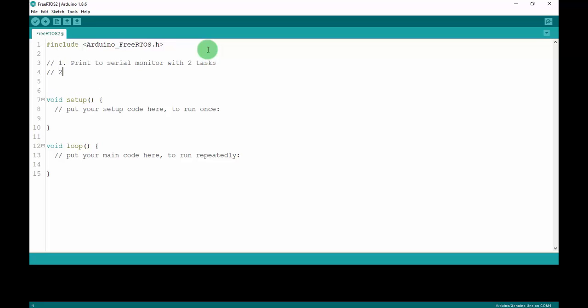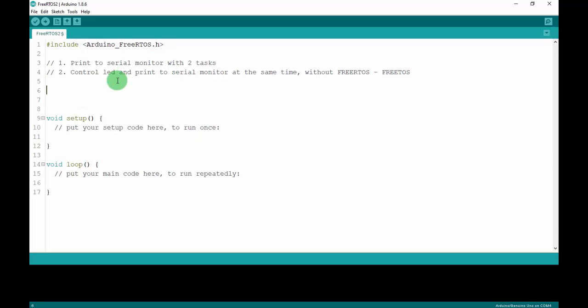And the second, I will control an LED and print to the serial monitor at the same time, with code without FreeRTOS and with FreeRTOS. You will see the difference between using FreeRTOS and not using it in this video.